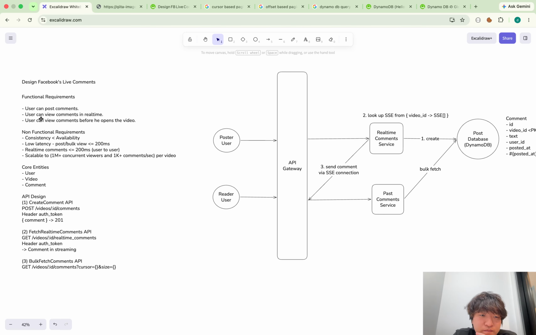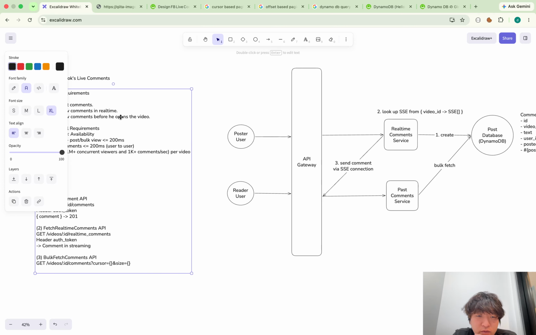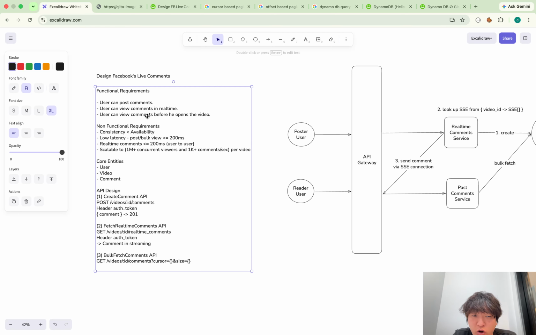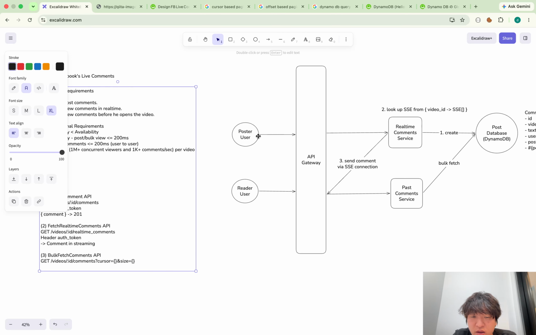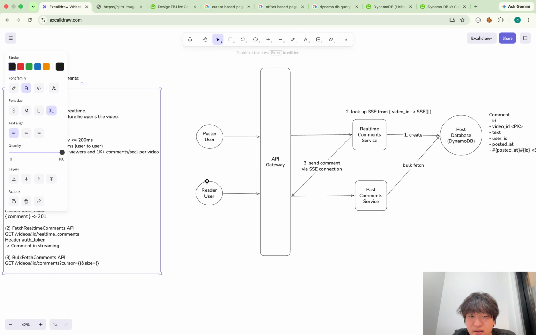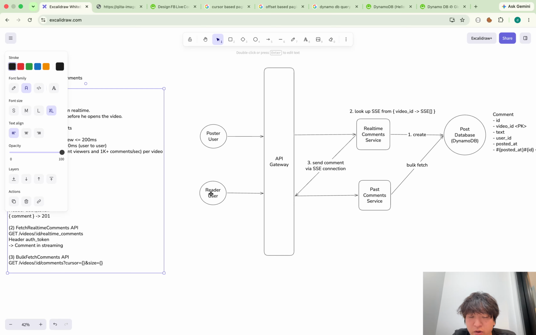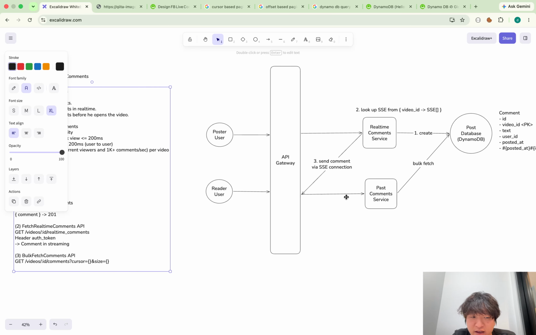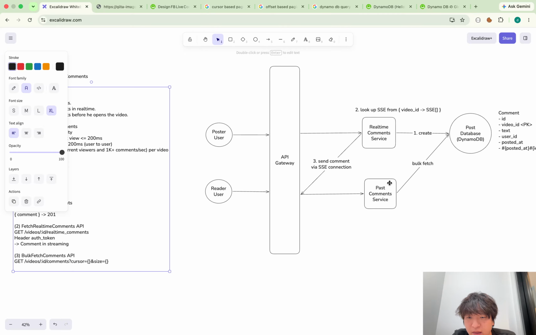And also for functional requirement number 3, the user can view comments before he opens the video. This is possible because when the reader user opens the video, it makes a request to the bulk fetch API, and it is handled by the past comment service, and it bulk fetches the recorded comment records and returns them to the user.